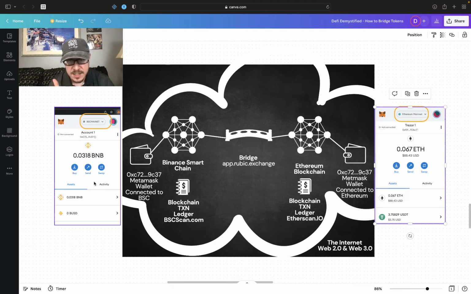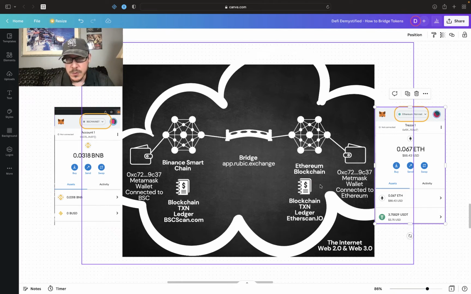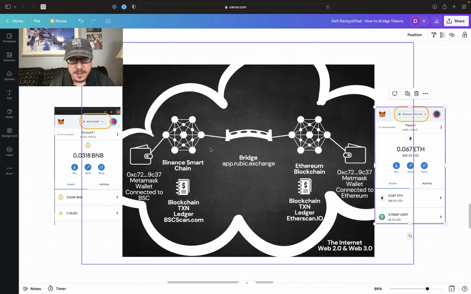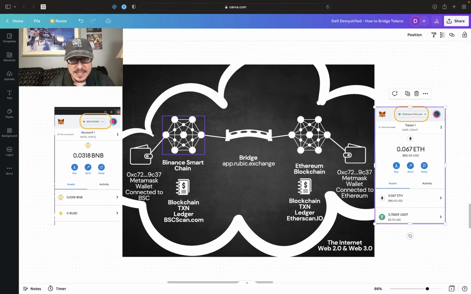You'd be bridging, going from Ethereum to Binance, and swapping at the same time, going from USDT to BUSD. That's something that can be accomplished with app.rubic.exchange. If you used Rubic, it would basically just travel through the Ethereum blockchain, through Rubic, across the bridge, if you will, and into the Binance Smart Chain and land back in your wallet as BUSD.